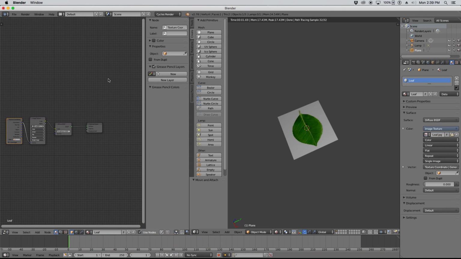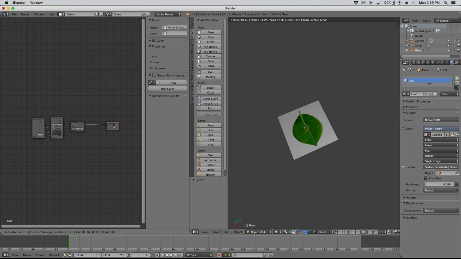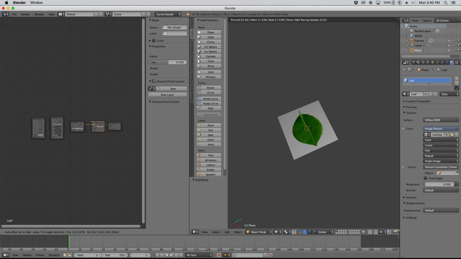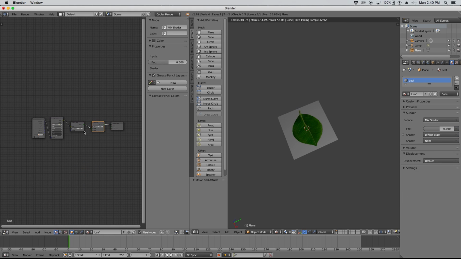Go back to Blender, and now we basically just need to do the same thing as we just did in the other one. We're going to add a mix shader because we know we need to mix this diffuse with a transparency shader. So let's add a transparent shader, add it to the mix, and so now we have a half transparent image here. So our mix factor needs to come from that set of instructions we just created in Photoshop.